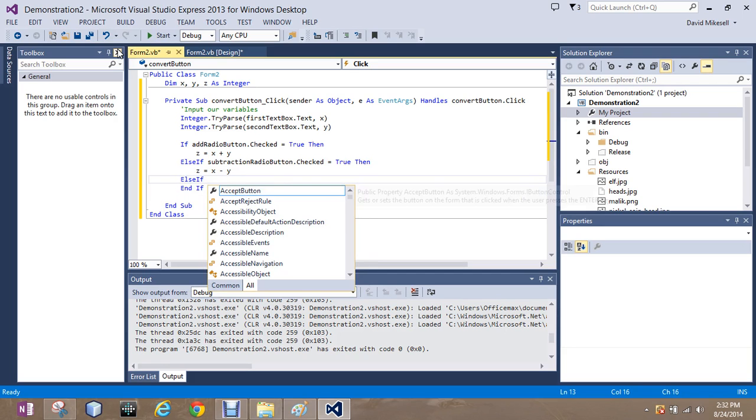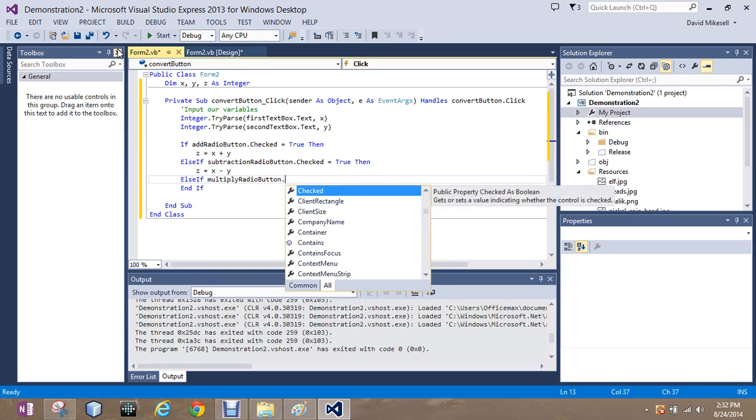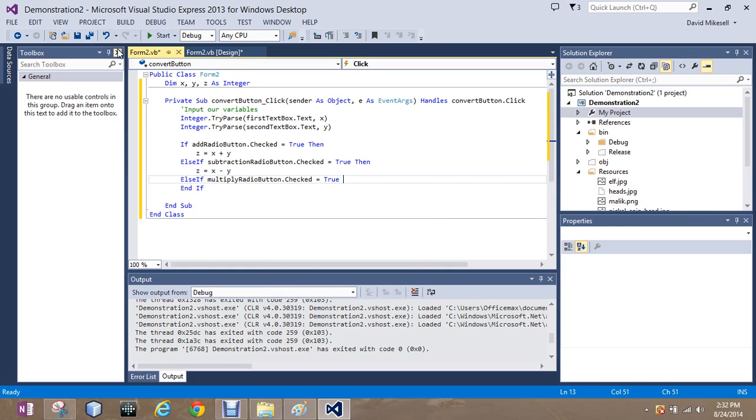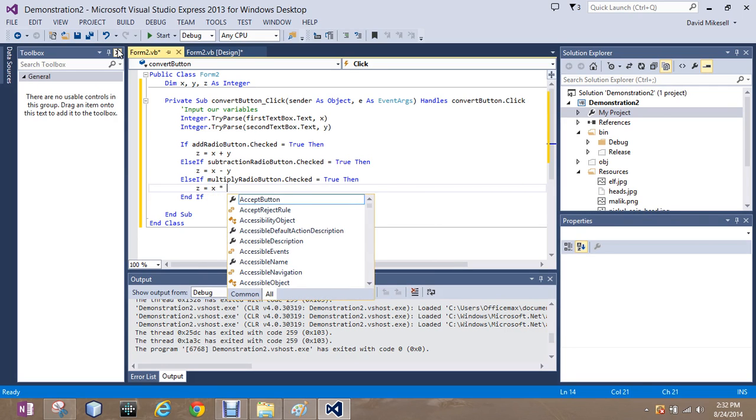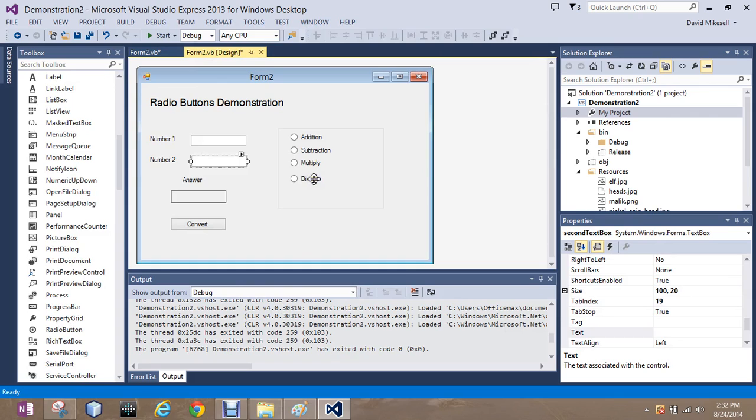Else if the multiply radio button dot checked equals true, then z is going to equal x times y. Now, before I type up my final statement, I only have one option left. As a user, I may not even click anything.